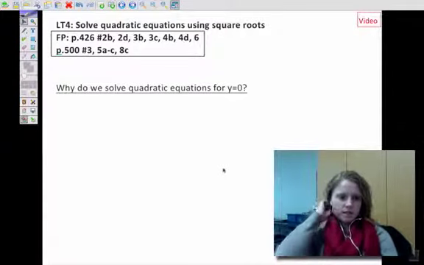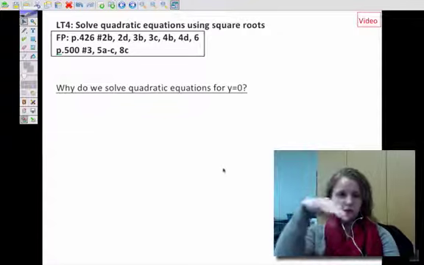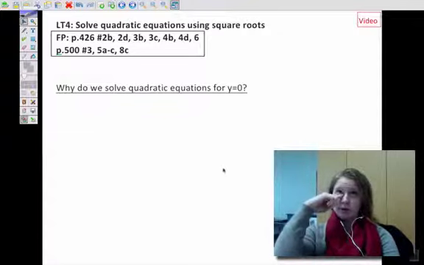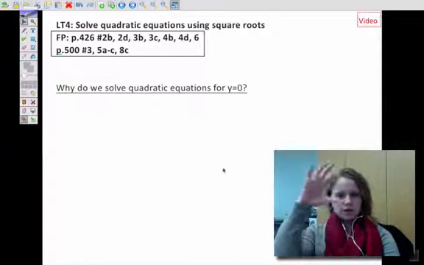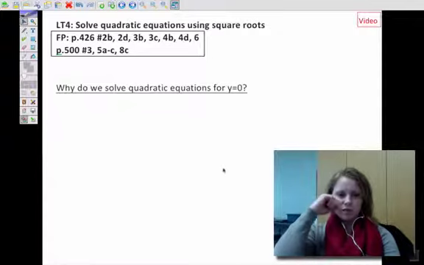Alright guys, this is the video for Learning Target 4. You might be wondering why we skipped from Learning Target 1 and 2 to Learning Target 4. We're going to come back and cover 3 and finish up 1 and 2. We just thought it was good for us to go into solving here, and then after we've solved we can make more sense of those learning targets again.